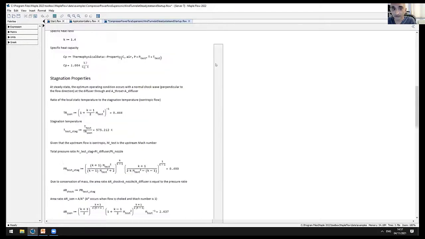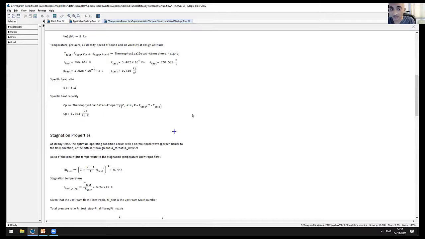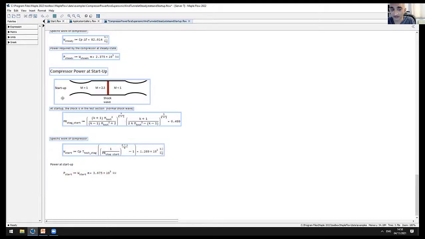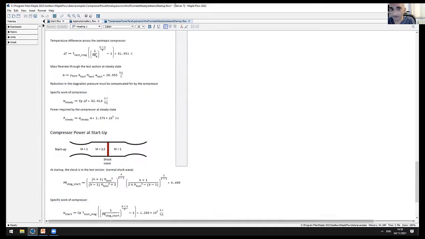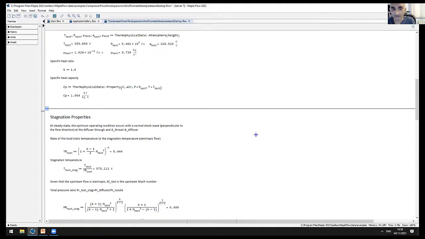Now we've developed a few neat features in MapleFlow to help you create interactive technical documents. So what I can do is actually collapse most of the middle portion of my document by inserting everything in a section. Let's go back up and collapse this section.